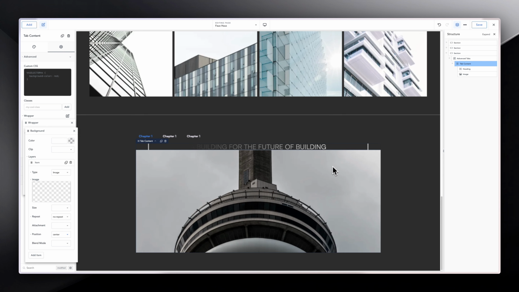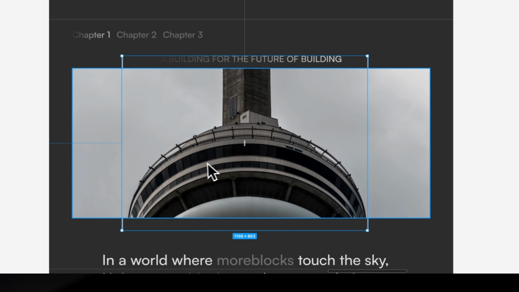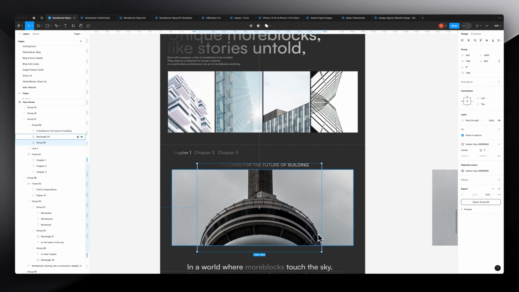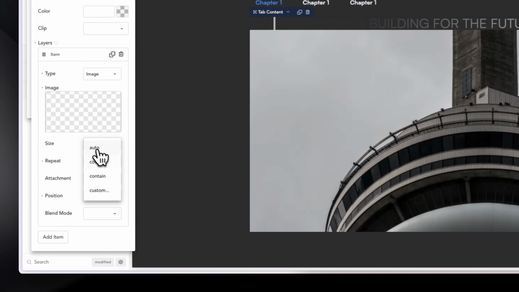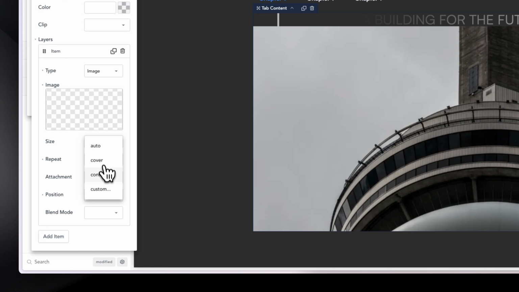Next, then probably going back in here, right? You can show this comes down. All right, going back into size, when you do contain, this is what it looks like.